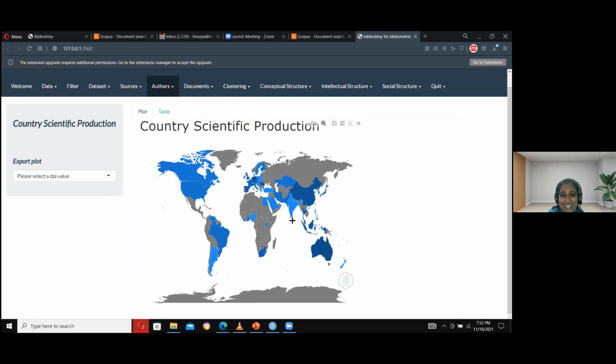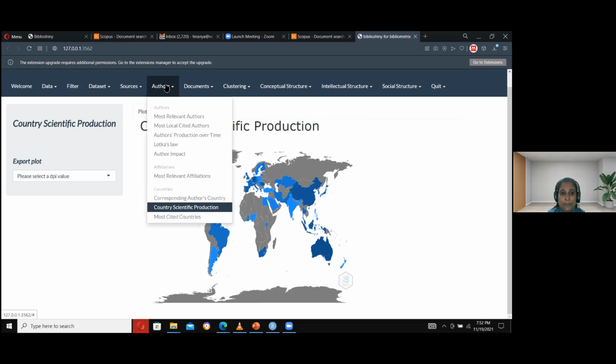Now you can see there is Sri Lanka also. Sri Lanka has one paper, from Nuwan Gunaratne. That is a light color. If it is darker, you have more papers. This diagram you can also include in your article.